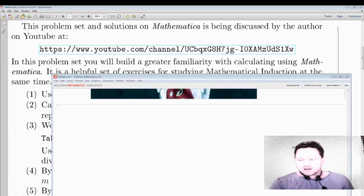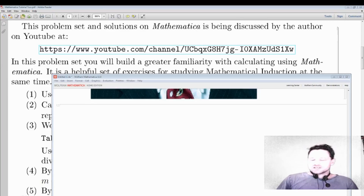Good morning YouTube! I'm here having my coffee - it's morning for me in Australia, and wherever you are, I hope you're having a great day. Today I'm going to talk a little bit about what to do if you're poor and you'd like to use Mathematica. On my system I have Mathematica 11 running, and it cost me around $300. I'll probably upgrade to Mathematica 12 as it's coming out soon.